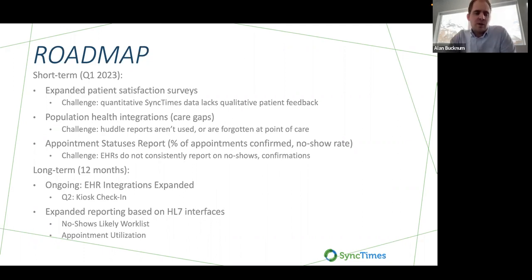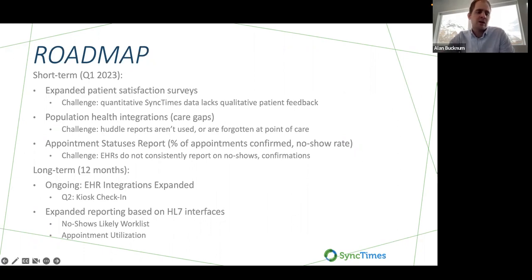Okay, next we're going to talk a little bit about appointment statuses. One of the challenges that we've heard is that there aren't consistent reports in some EHRs on no-shows, on whether or not patient appointments have been confirmed. And so this is something we're pulling that data in already from most of your EHRs. And so we're just creating some reporting to show no-shows and then really driving that based on, did we confirm the appointment, to see if we confirm an appointment, what's the probability increase that a patient actually shows up, starting to drill in and help a little bit on that no-show side.